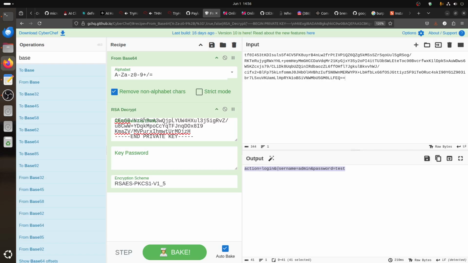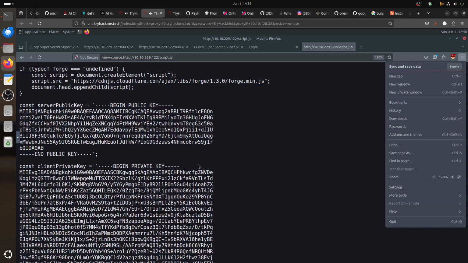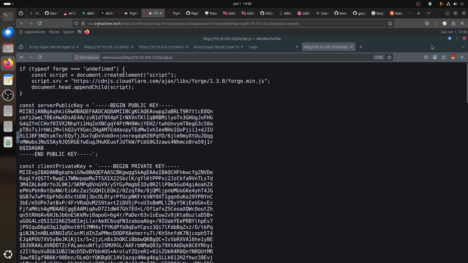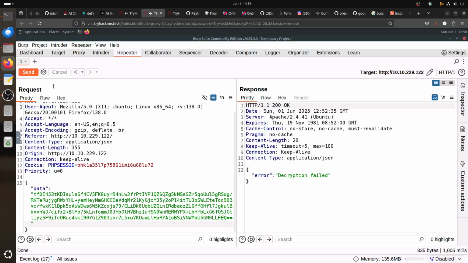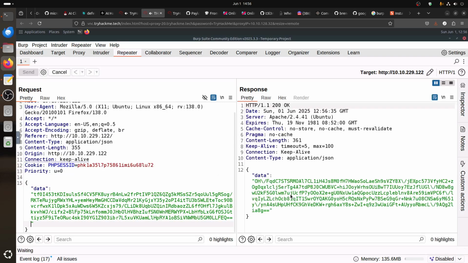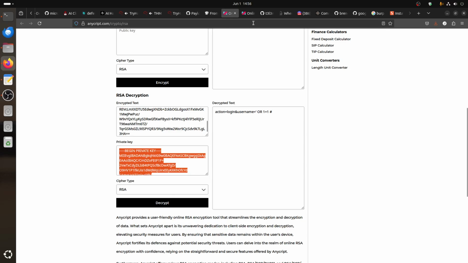For example, not you, not you. What was that response? So if we send this now, you need to decrypt this. I'm decrypting now with this. Let's decrypt also with this one. I try this one online.